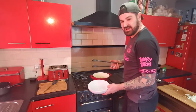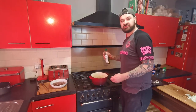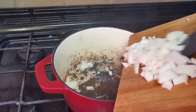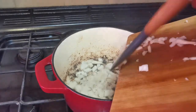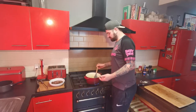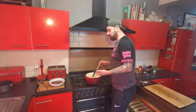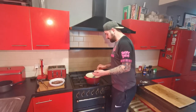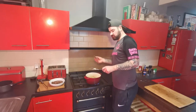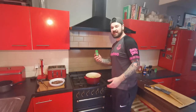Once you've browned all the meat, take it out and put it to the side. Add another little drizzle of oil and it's time for the onions to go in. Just cook these onions through until they start to colour. You'll have stuff stuck to the bottom of the pan from the flour — don't worry about that, it'll all come up when we add liquid and just increase the flavours.